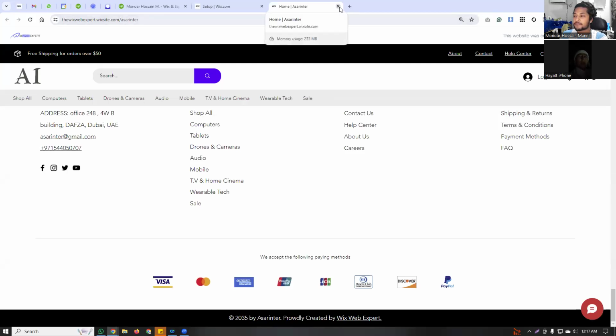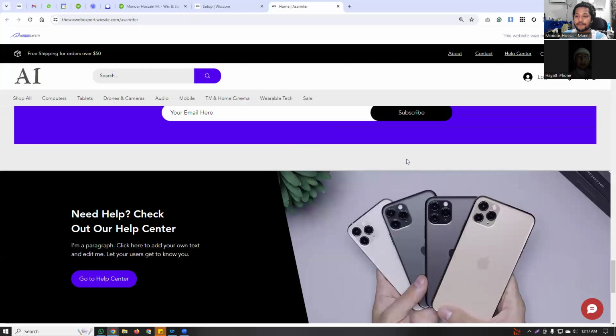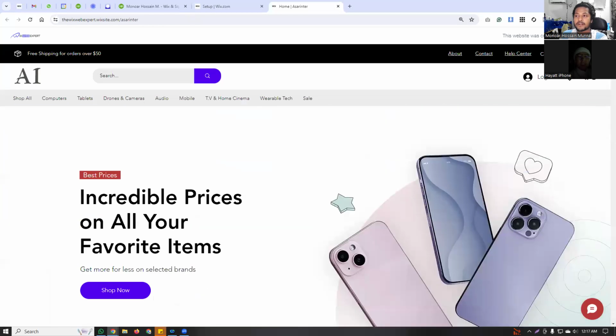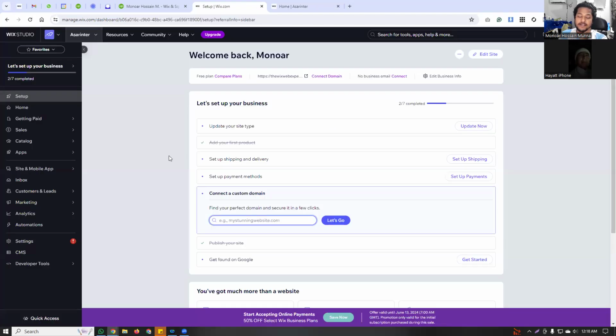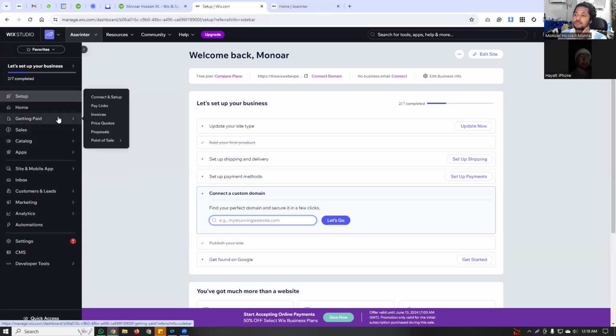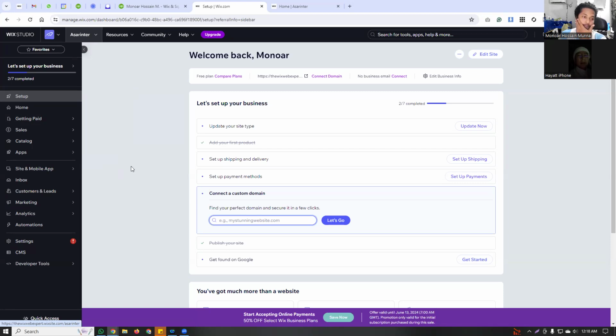Great. Now we are planning to also do a mobile application. Are you doing a mobile application for the same website or not? If you want the same website for mobile, with the inventory managed from the Wix dashboard, then I can make it for you. Wix has an option to create the mobile app as well, and you can submit the same app on the Google Play Store and the iOS store. I can create that for you, no problem.